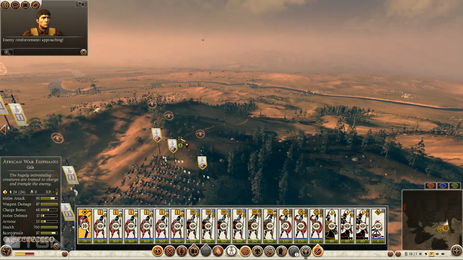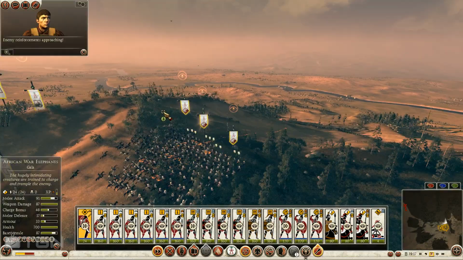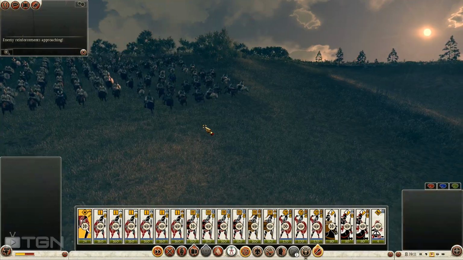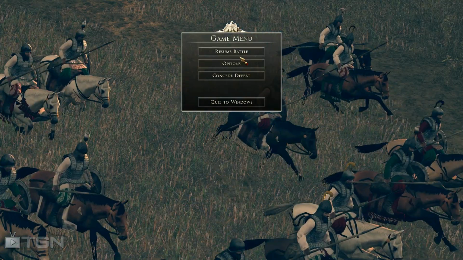Alright, my cav's about to crest over this hill and hopefully get me some line of sight. I want to see that mercenary Cappadocian cav. There it is. Let's see if these guys look anything like the Cappadocian cav from Rome 1. Pretty cool armored horsemen, that's for sure. Oops, resume battle.